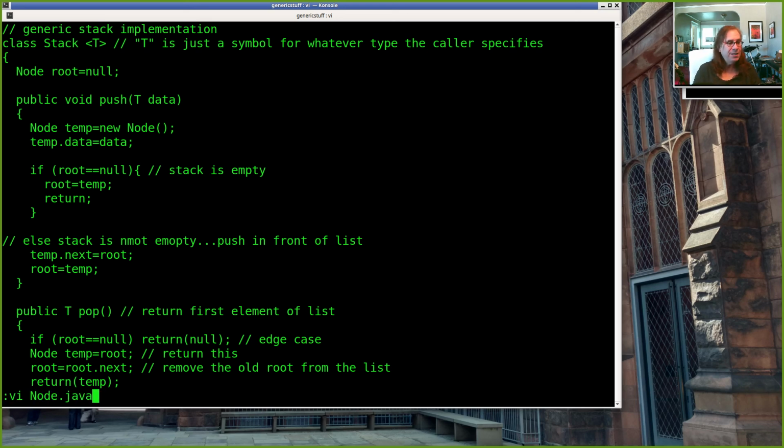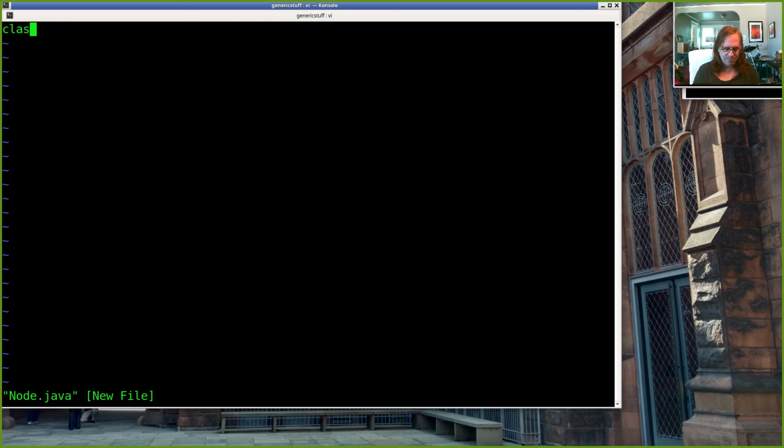So if I make my Node.java, this is normally what a node looks like, but we don't know if this is supposed to be an int or a string or a triangle. So we can also make this generic. It doesn't have to be the same name, it's just a placeholder. T is just a variable. And then down here I'm going to say data is an object of type T. But my next field is going to be a node, but what kind of node? It's a node of type T also. So we're getting some recursion inception here.